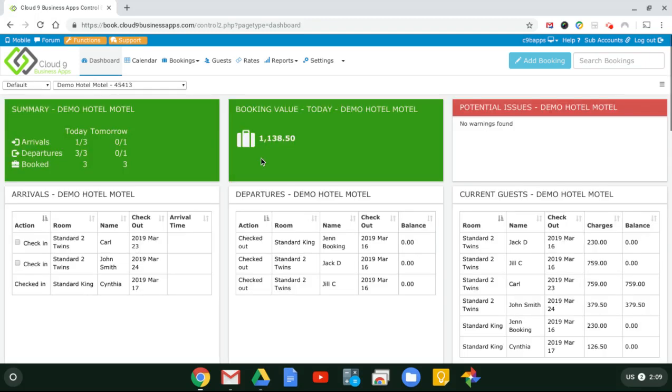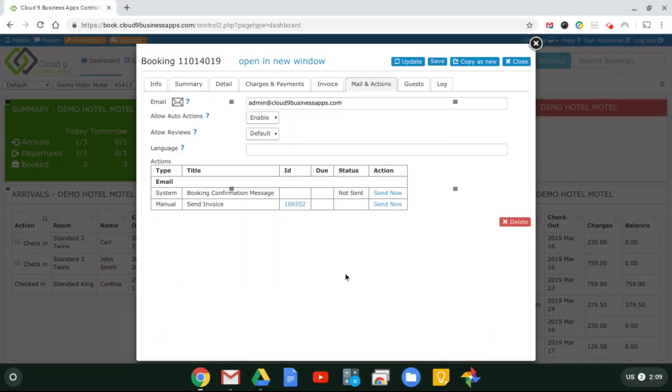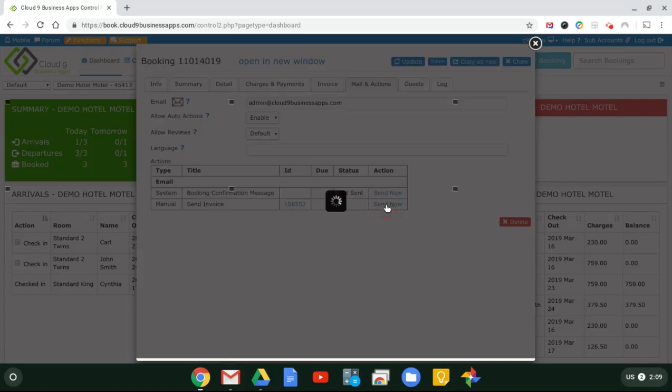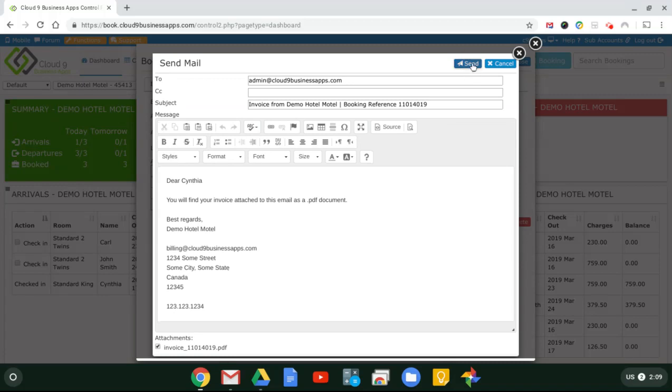What I should have done there was click update. Sometimes I forget to do this myself. When you make a change here, if you click save, it closes this modal and takes you to whatever screen you used to be on. If you just click update, it saves it but doesn't close the modal. So that's the difference between update and save. Anyway, now that there's an email address, there's also a send invoice link. Email's ready to go. You just click send.